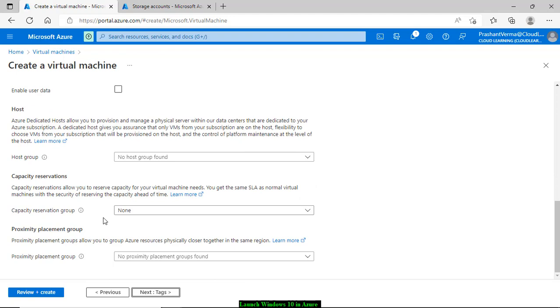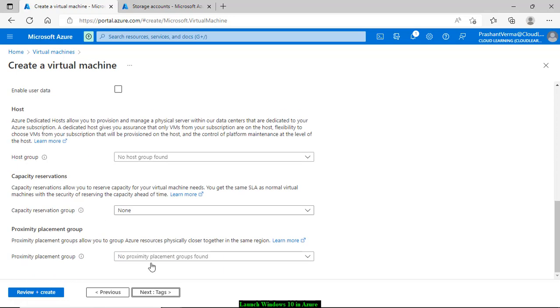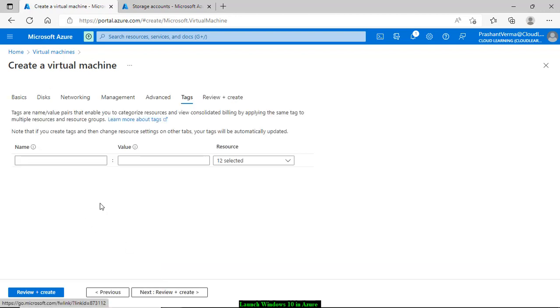You can do the capacity reservation as you do in AWS as well, and you can put it into placement group. See, they are almost like having now all the options. I just want to ensure they are not missing something, right? So this is how companies work and how the competition is going on.